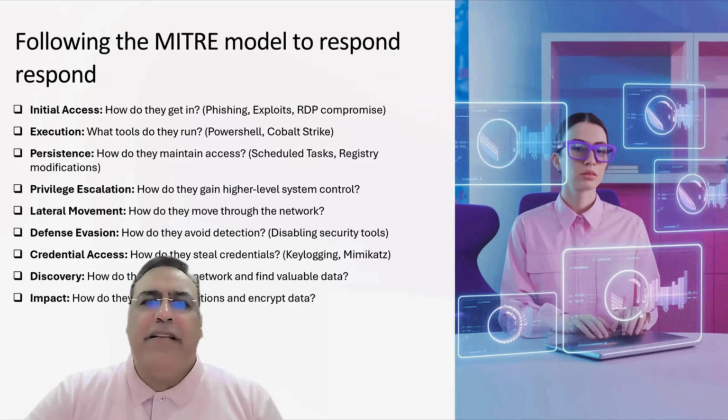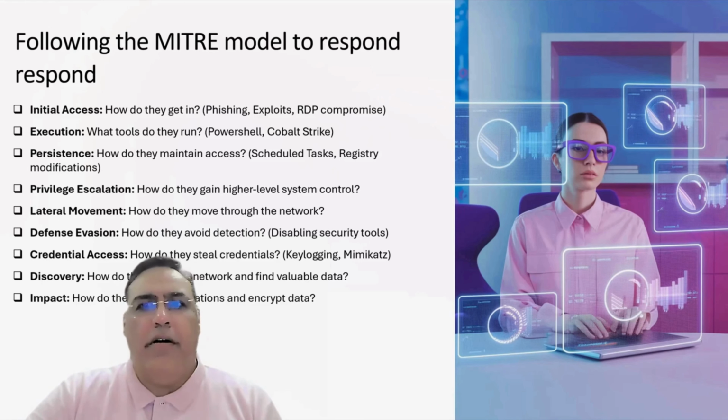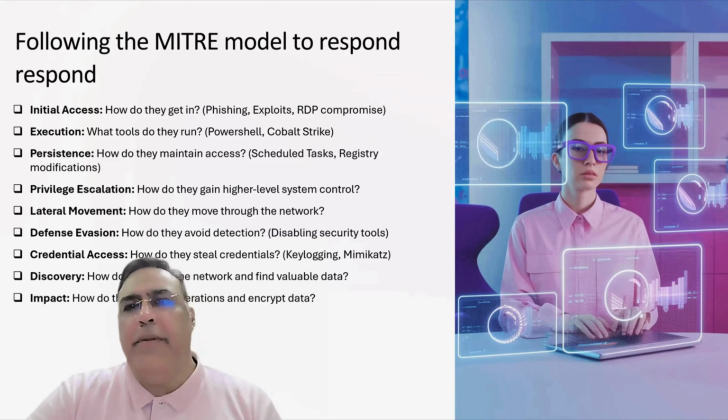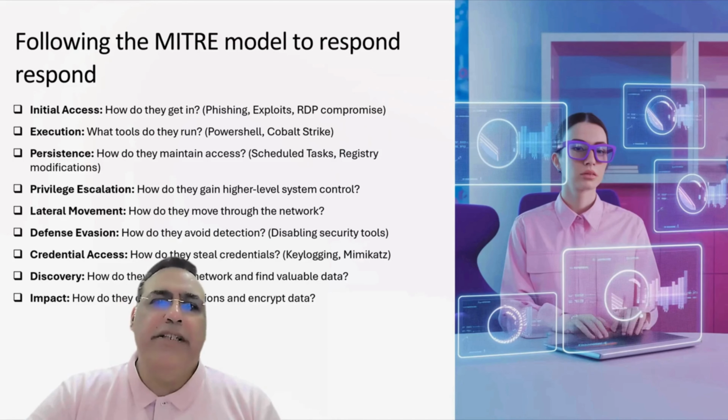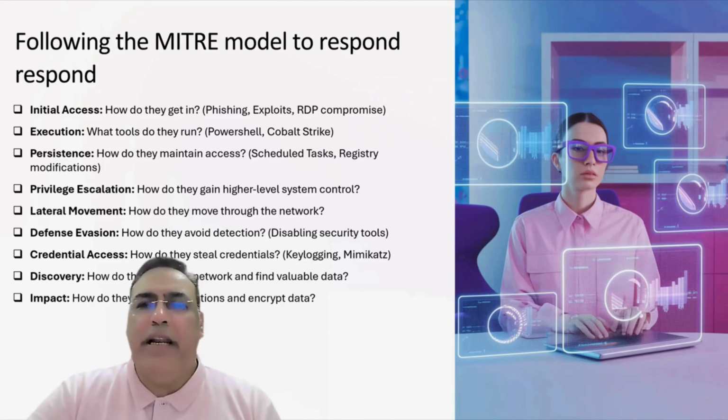It starts with initial access, wherein we are trying to identify how the malware came in at the first place. It came in through phishing, creation of droppers, vulnerability exploitation, or remote access utilities, like RDP compromise by brute force attacks, etc. Then we will look at execution, whether it happened through PowerShell or Cobalt Strike or other utilities. Persistence by having scheduled tasks or registry setting changes, or privilege escalation, looking at whether the privilege has escalated to domain admin by using PowerShell scripts, command line utilities, WMI calls, or just by brute force attacks or Kerberoasting, etc.